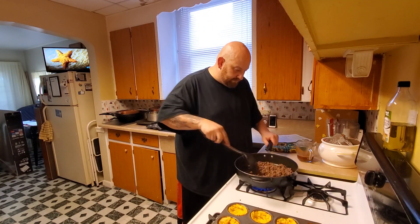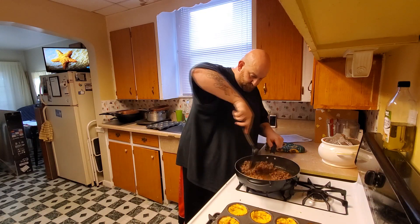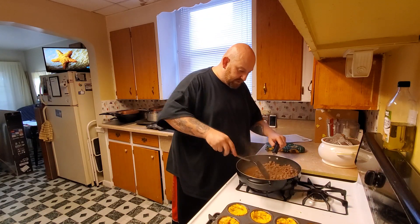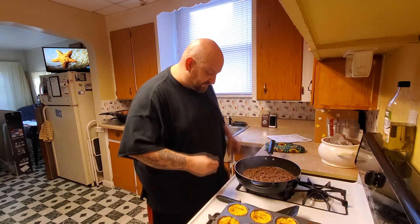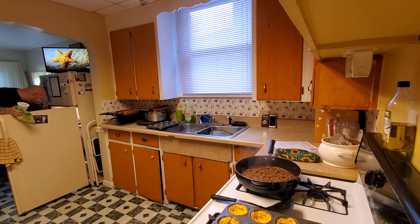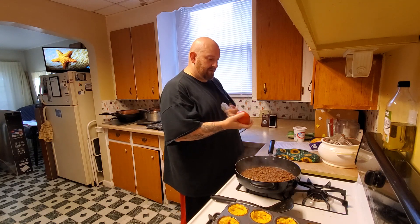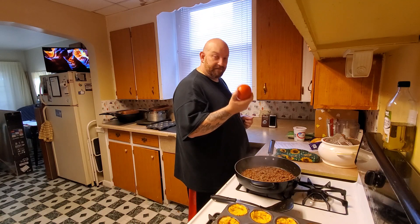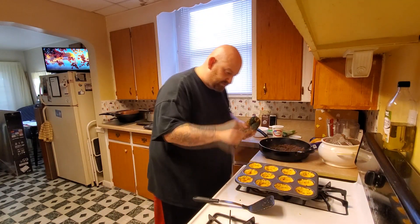Okay, burger is drained. Put our seasoning mix in. I think that was about right — a quarter cup of water and three tablespoons of seasoning. Let that simmer for a minute to cook off some of that juice. Meanwhile, we've got some shredded lettuce, sour cream, cheddar cheese, and a tomato. I'd usually think twice about putting a tomato on there, but since we cut out so many carbs with the homemade taco seasoning mix, I'm going to go ahead and have the tomato. Okay, let's start spooning the meat into the cups.